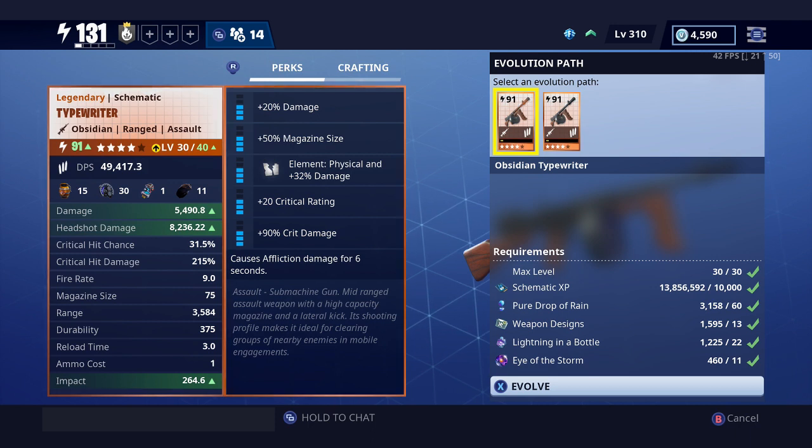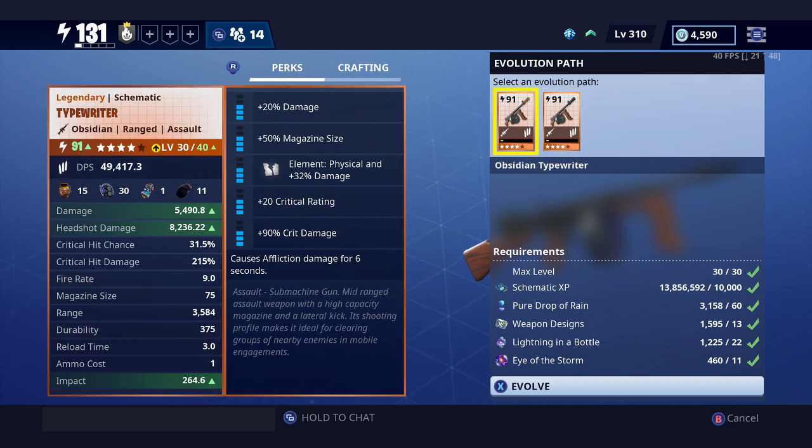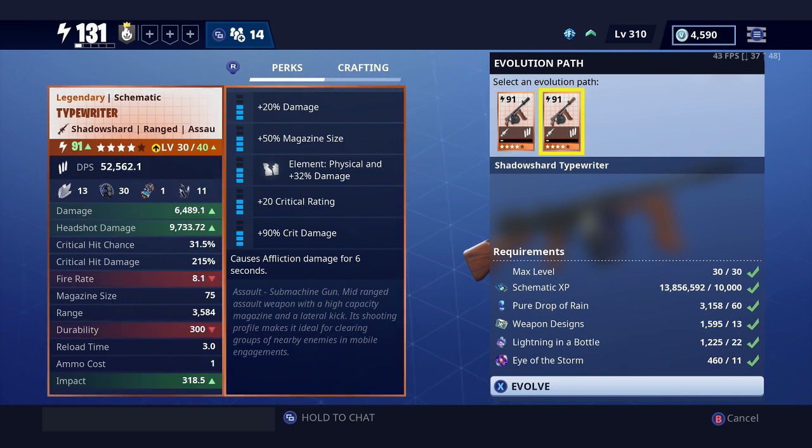Now, what are the differences? Obsidian gives you more damage. No, wait a minute. No. I'm sorry. Obsidian gives you a higher fire rate and more durability. The Shadowshard gives you more damage and more impact. So your choices are higher fire rate, more durability, or more damage and more impact.